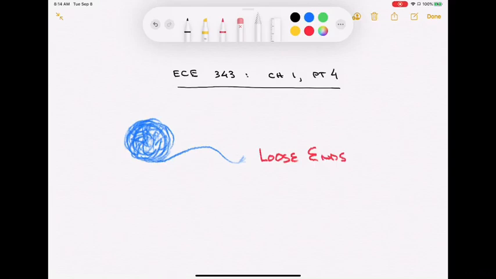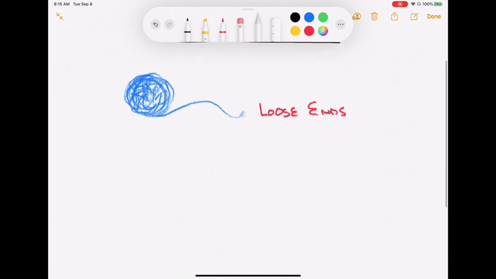So this is ECE 343 Signals and Systems, the fourth lecture for Chapter 1. Previously, we had gone through an introduction to systems, including looking at a variety of system properties. This lecture is just going to finish out Chapter 1, wrap up some loose ends, and get us ready to move to the next chapter, which is the solution of constant coefficient linear differential equations.